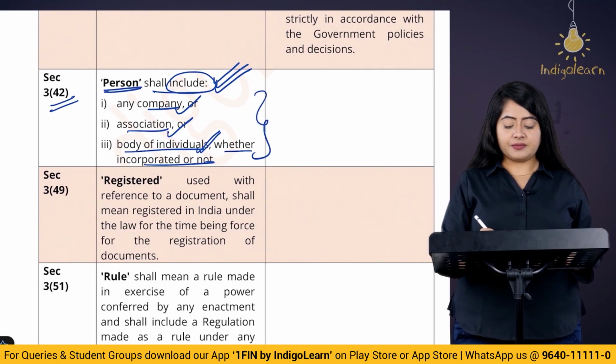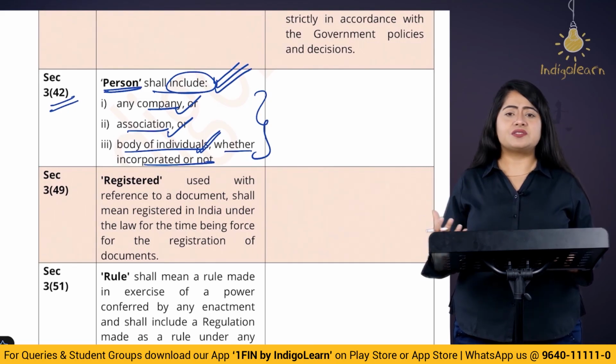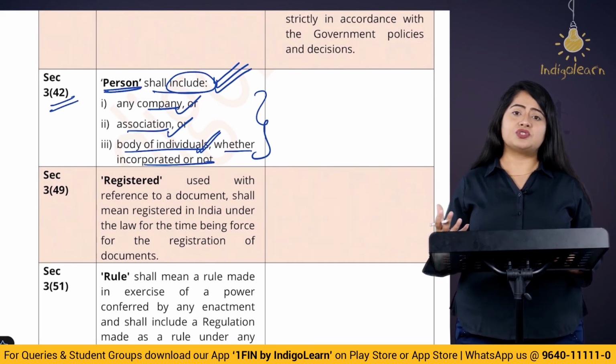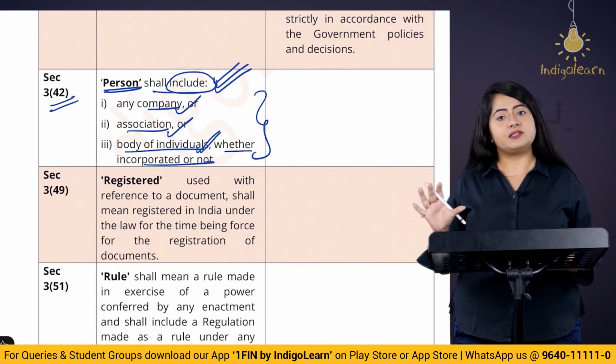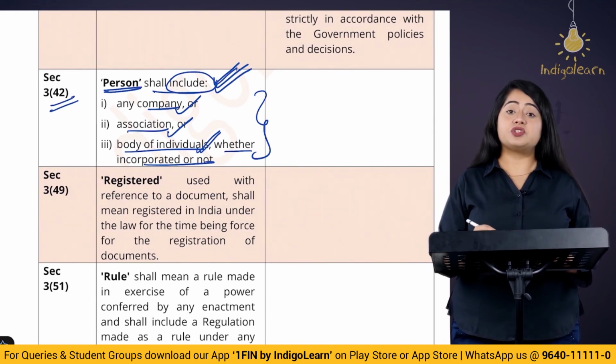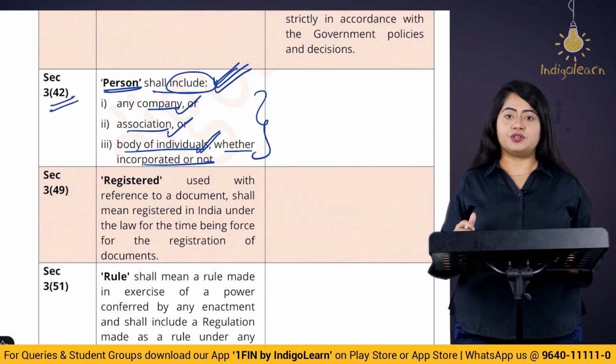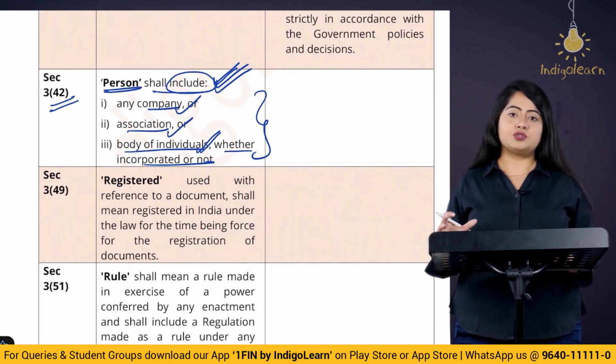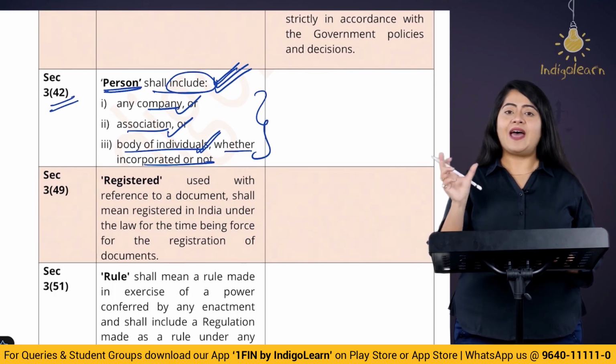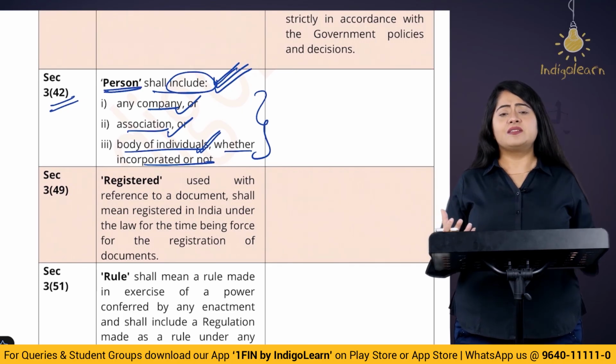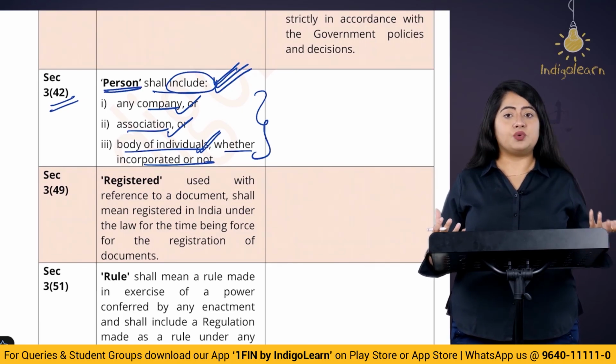So that means apart from, of course, the natural person, of course the trust, of course the registered society, etc., they will also be considered as person. This is an inclusive definition. These are just examples which are stated here, right? More items similar to that can also be added in the meaning of the word person, and this definition has to be used only if that specific statute does not define the word person.